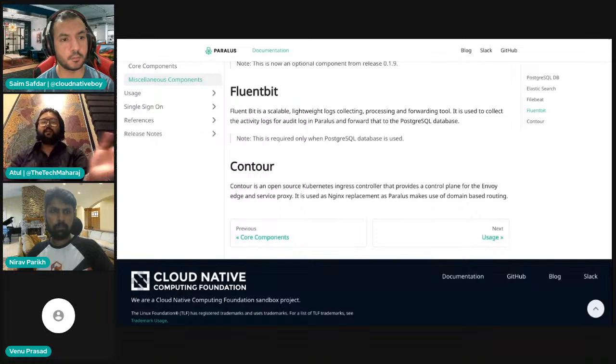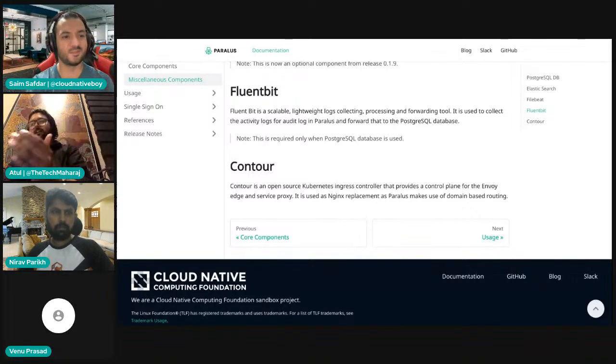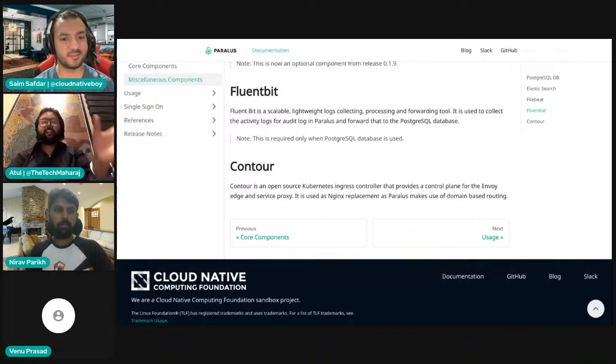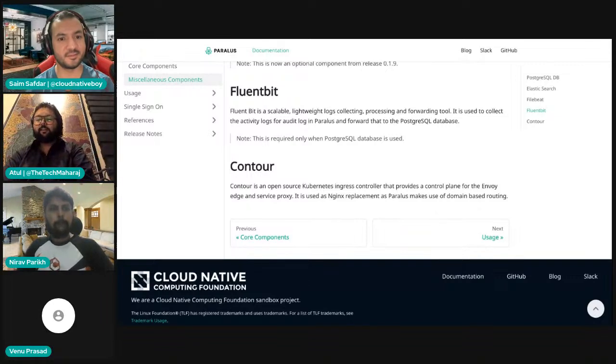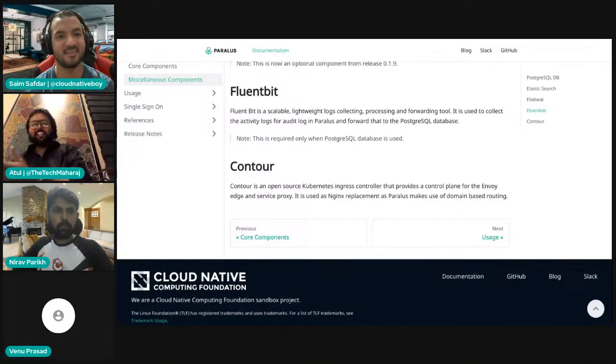So that's pretty much it from my side on the components part and the architecture overview that I had to give. Before I pass it on to Neerav, a quick update on a good thing that happened with Paralus: we had KCD Pakistan, the first ever KCD event in Pakistan. My friend Sam was quite generous, and he was in fact the host.